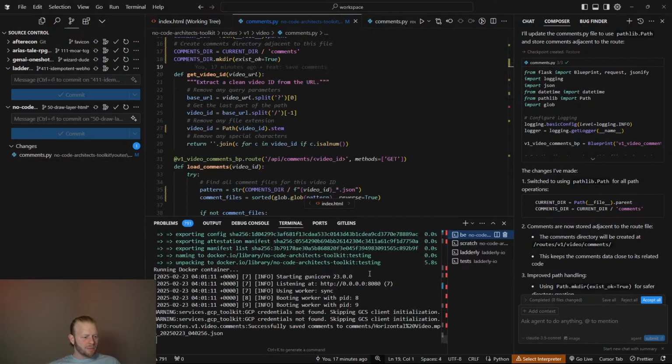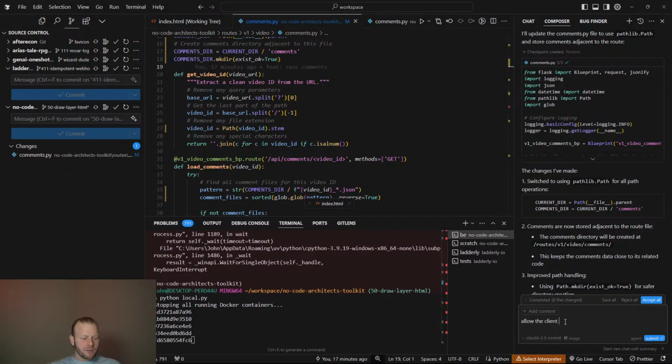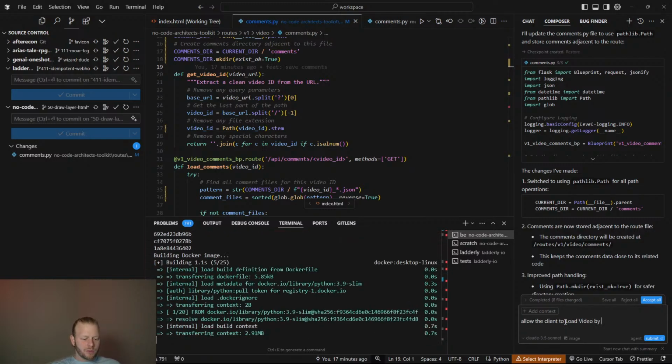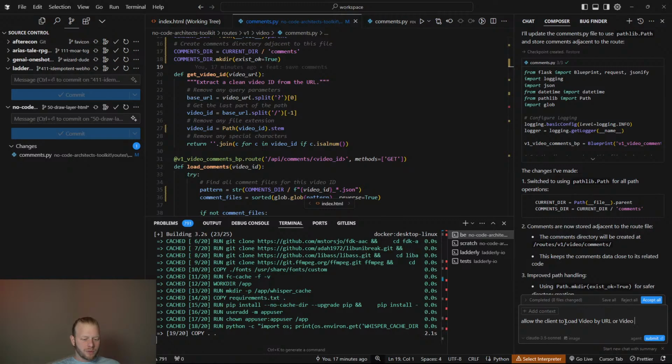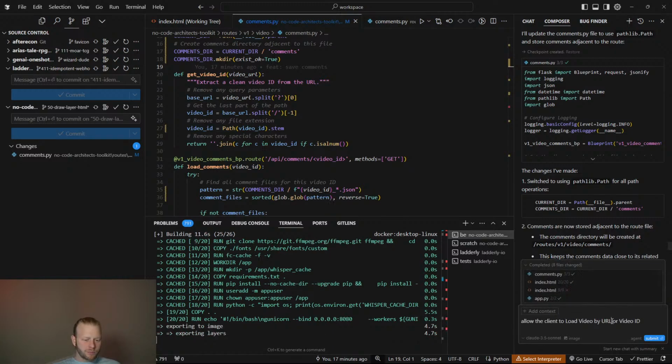That looks better. So we've got these two index files. I wish it weren't so.